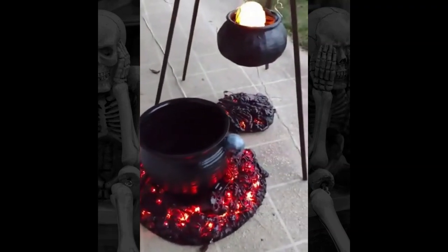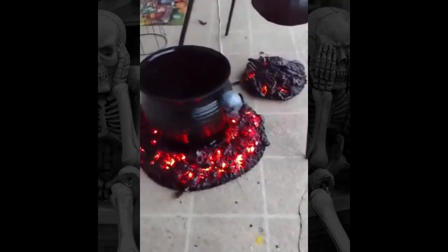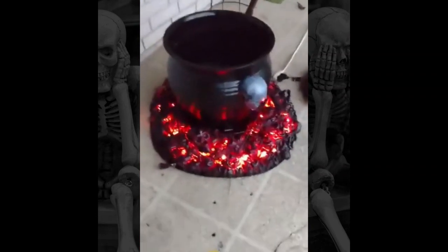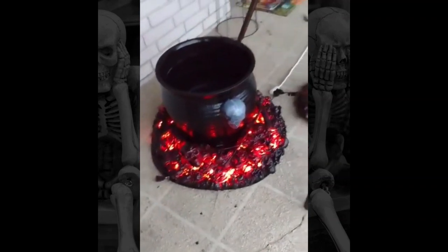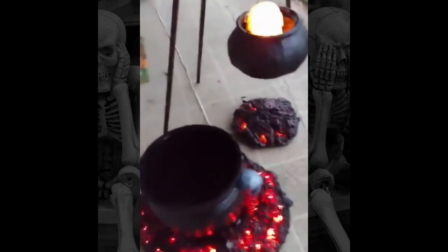It is basically Halloween Eve, and I could not find any cauldrons or anything like that anywhere. So I made a couple. I made a nice big one, and I made a semi-big one, and the teepee it hangs from, and I also made the smoldering fire pits that go underneath them. And I'm going to show you how I did it.